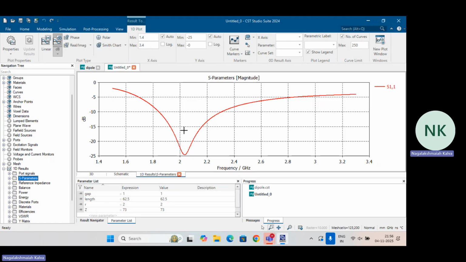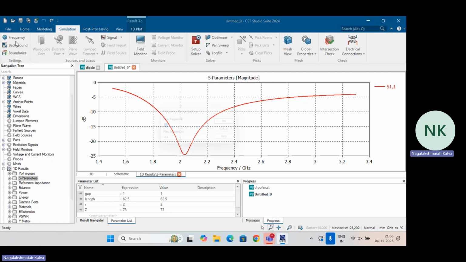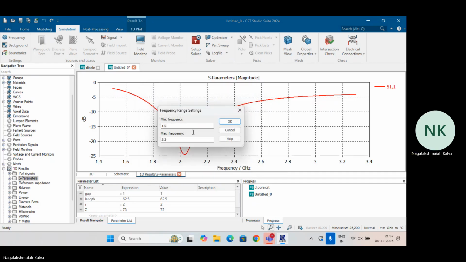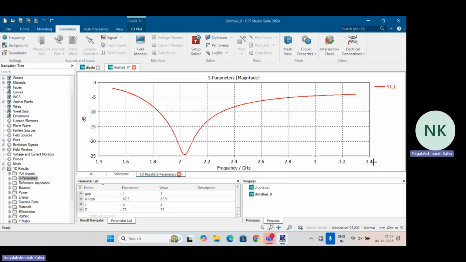For this purpose, I have purposefully defined the frequency range from 1.5 to 3.3, to show this.